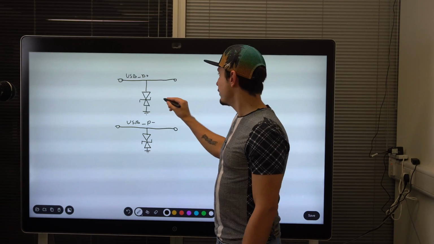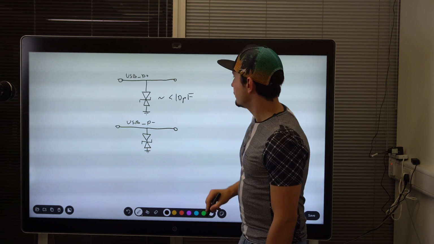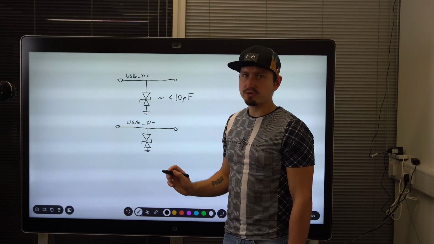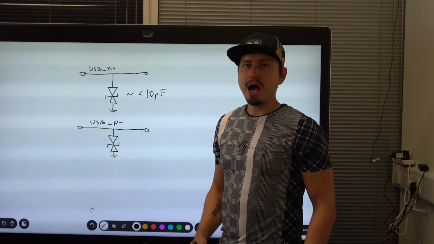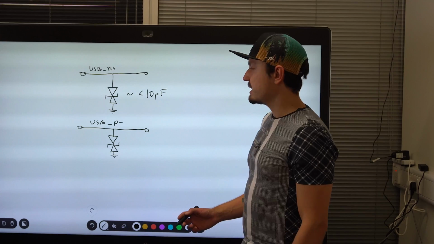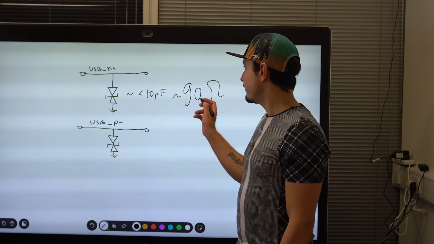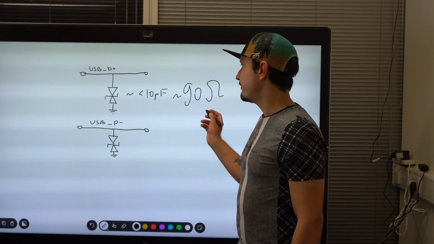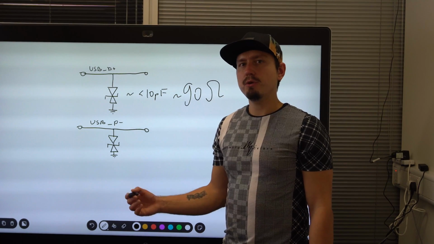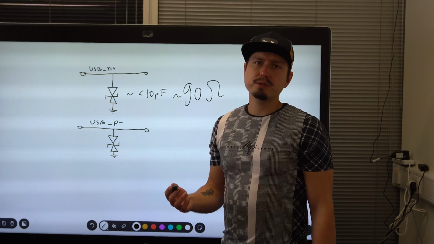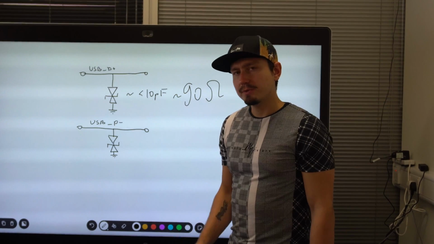And like I said before, those should be no more than 10 picofarad capacitance, because this is a high frequency trace and it will stop functioning if you put a big TVS on this. I will also take into consideration the impedance matching of all differential traces. So for USB we want to make sure that this is 90 ohm differential impedance matched, and I will use impedance calculator within Altium Designer or one of the external tools such as Saturn PCB Design Toolkit for doing that.